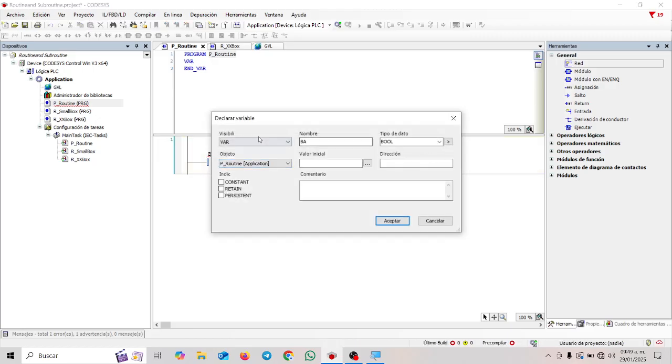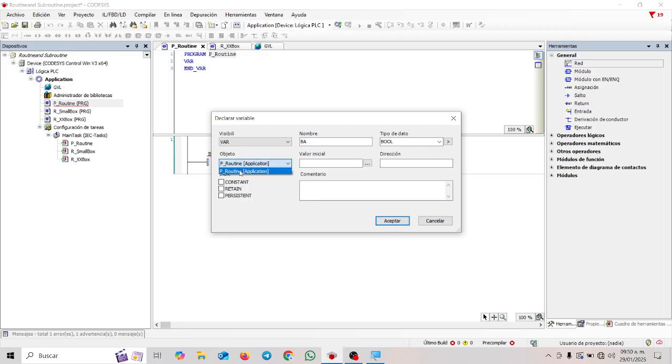Here, this option is the one that I'm going to change a little bit. You can declare this variable as a local variable or as a global one. In this part, this one is going to be local because I don't have to use it as a global variable. This variable is going to be in which object?